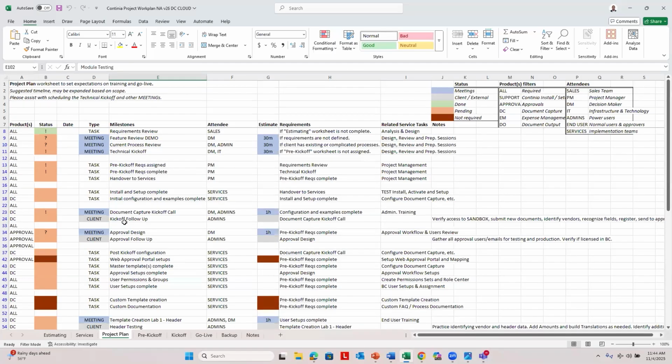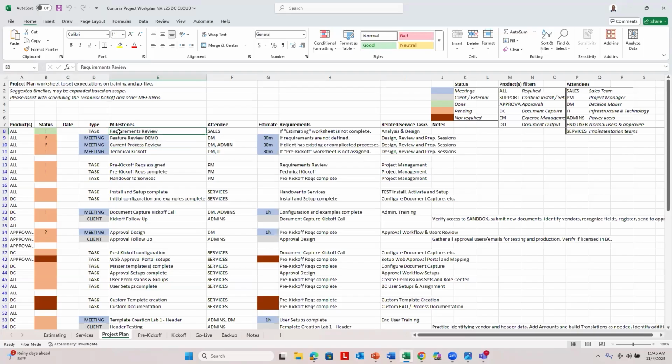So we've laid out the groundwork for you as the partner to keep track. I'm assuming that you've already had a demo. This is the part of the client discovery aspect of the project.